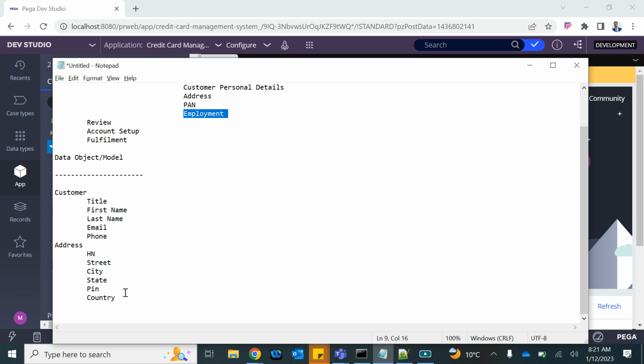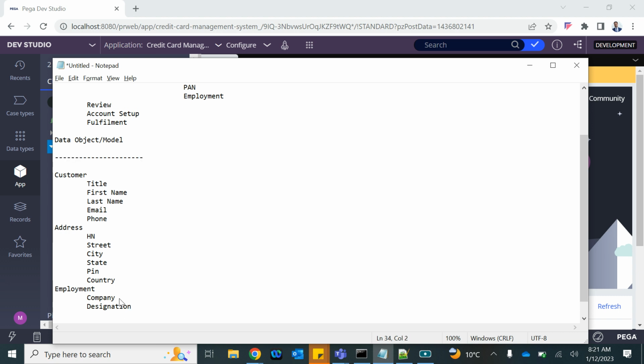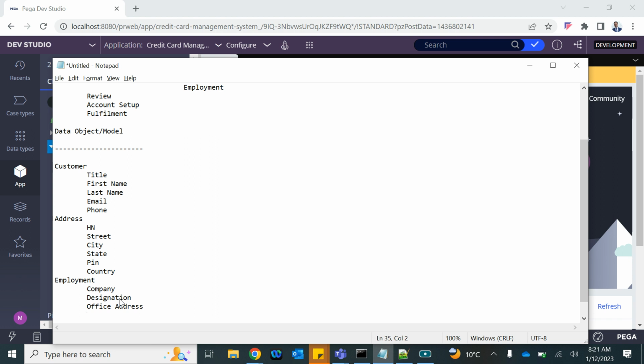Then employment detail. What will you have in the employment detail, guys? Well, you will have the current company, so company, designation, company designation, office address. Office address is kind of this only, right? That's okay. Let's keep it that way at the moment.